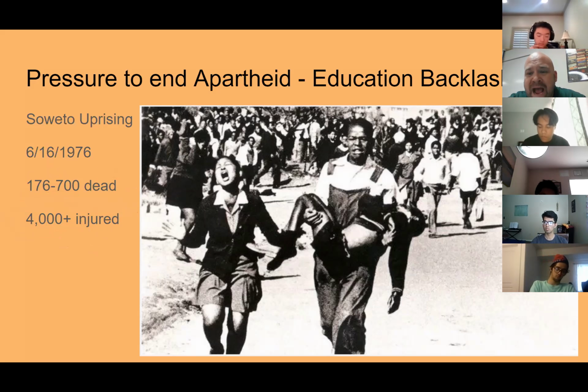Okay. This mass violence is going to cause backlash. The groups are not going to back down. They're going to continue to protest. Other groups are going to join them in the protest. These protests are not going to go away. Protests are going to become basically a weekly occurrence in South Africa for the next 15 years. And they're going to continue to get bigger and bigger and bigger. By the time we get to the end of apartheid, the protests are hundreds of thousands of people. Not like 5,000, hundreds of thousands of people. We're going to get protests that are going to be millions of people by the end of this.